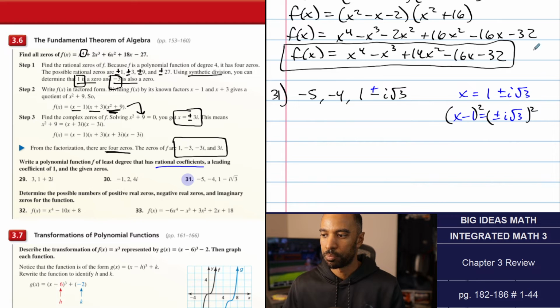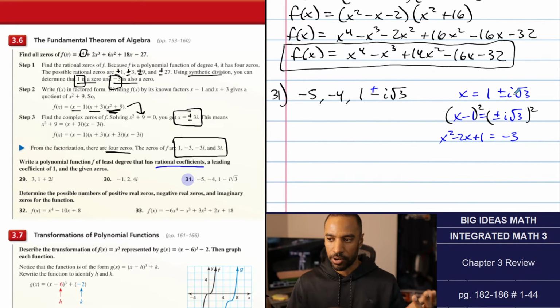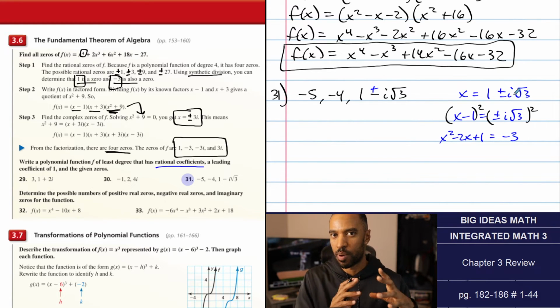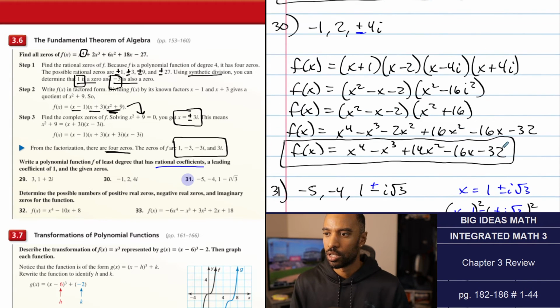So squaring both, we get again x squared minus 2x plus 1 on this side. But on this side, here's the thing. Root 3 squared is 3, and i squared is negative 1. So 3 times negative 1 is negative 3. Didn't matter the pluses and minuses. The fact that both are counted is important for us, but squaring those turns positive. But that i squared gives us a negative. So we have a negative 3, and it's just a 3, not a 9. And we can add that 3 over. x squared minus 2x plus 1 equals over here.